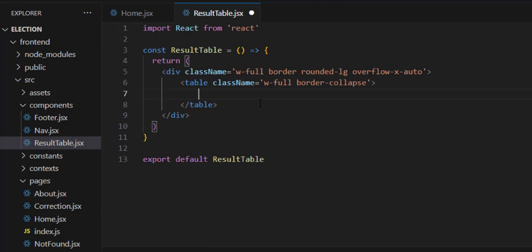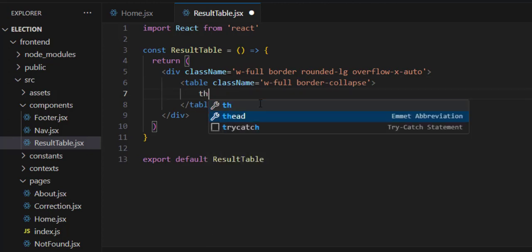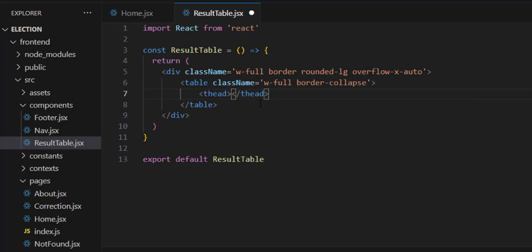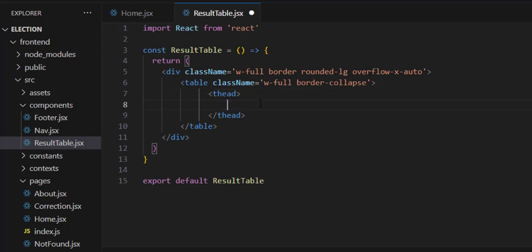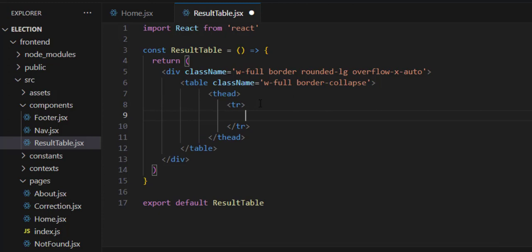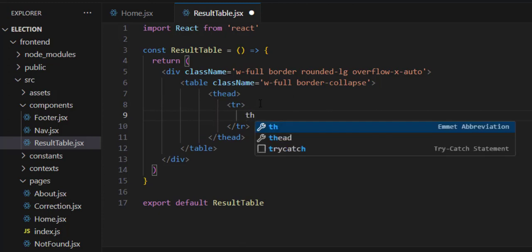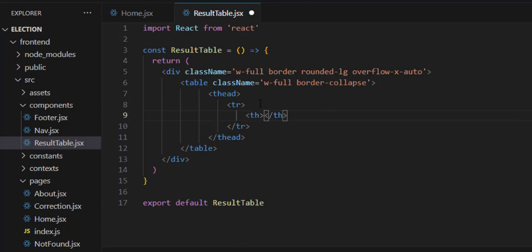So inside the table, the first thing I will have is going to be the thead, which is the table head. Inside the table head, is there anything I would like to do here? I think there is nothing I would like to do here. So let me apply some table row. Inside this table row there is going to be the table heading, th.